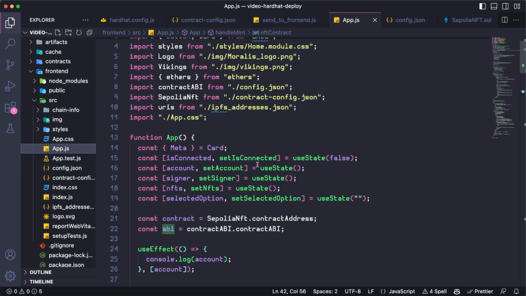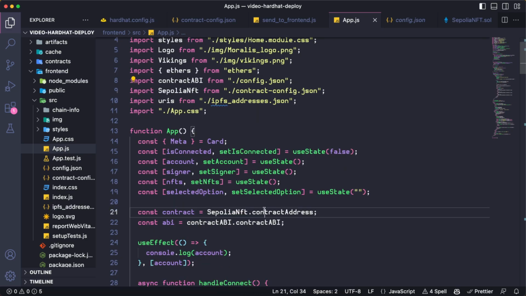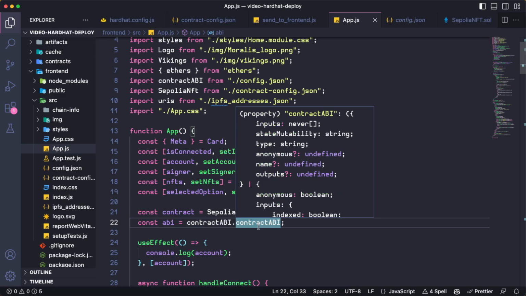So we just need to add the corresponding imports. The contract ABI is going to come from the config, and the Sepolia NFT, which is going to be the contract address, is going to come from the contract config. Then we can declare two different variables to get those specific items, the contract address and the contract ABI.